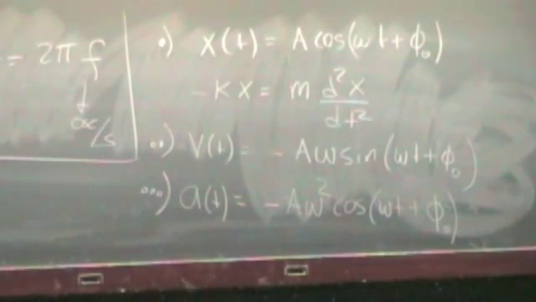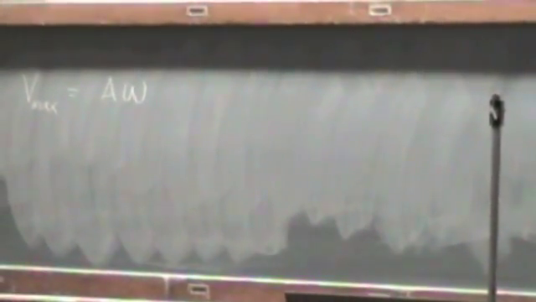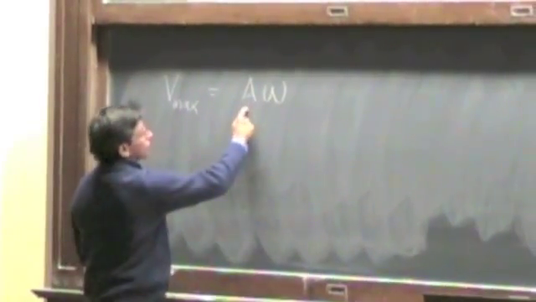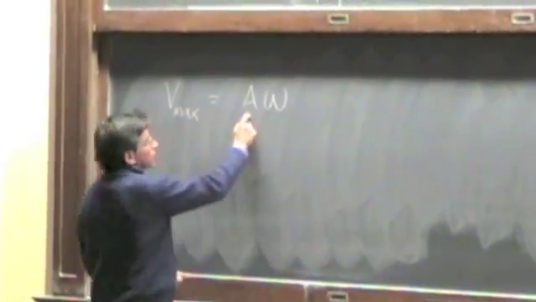If the phase was minus pi over 2, your sine will be minus 1, and your velocity will be A omega. You know that the sine function can only go between 1 and minus 1. So that equation tells you that the maximum speed is going to be A omega, because the sine never goes beyond 1 or minus 1. So the maximum speed is going to be A times omega. It depends on your amplitude. If you stretch it more to begin with and you let it go, when it passes the equilibrium point, it would have more velocity than if you had stretched it less. It depends on A, right?